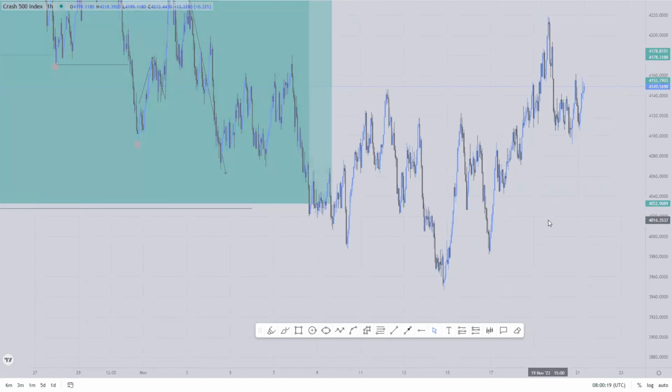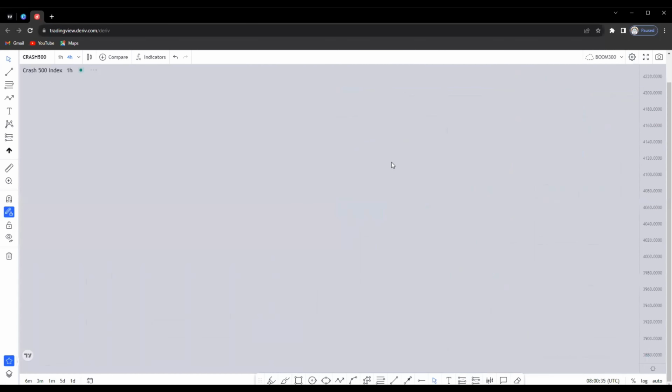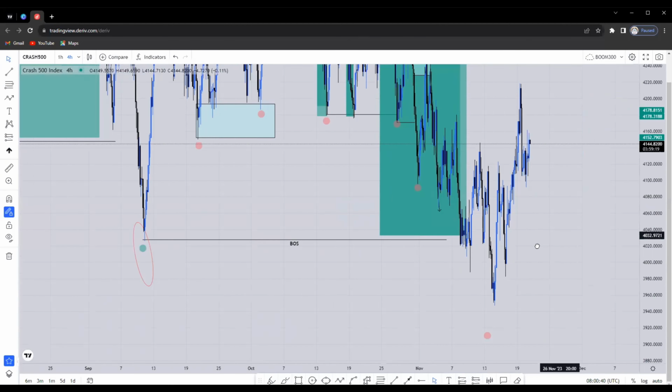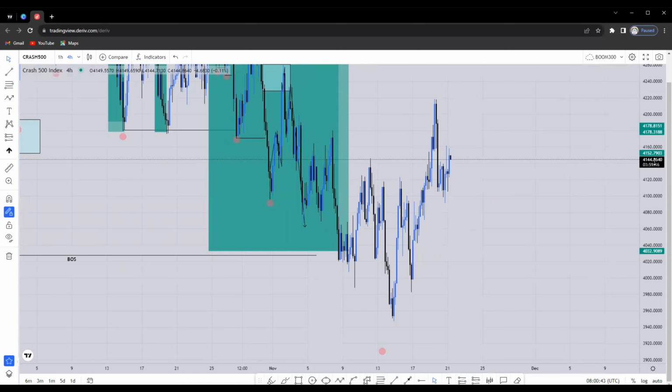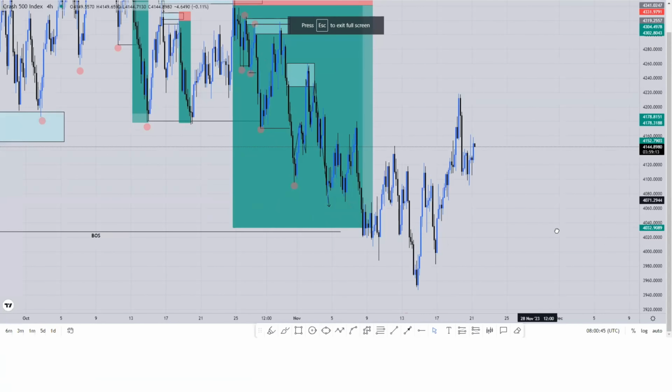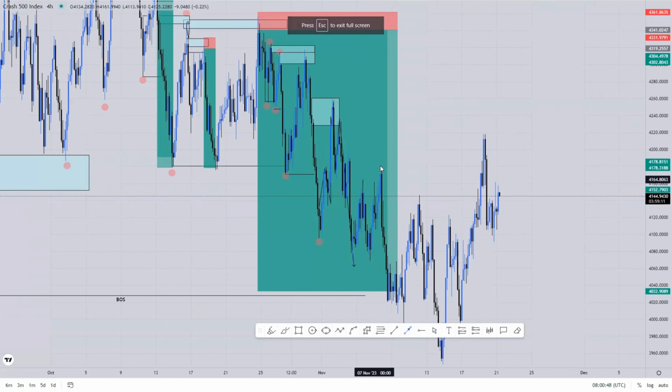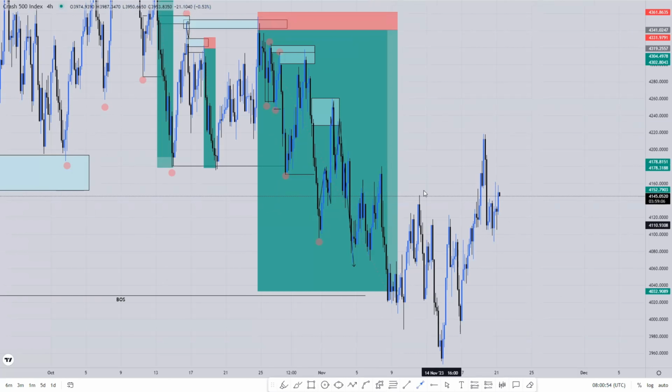Let's go to the 4 hour, which is less noisy for analysis. When you focus on time frames that are less noisy for analysis, it will help you a lot to know what's really going on without any form of confusion on your side. So this is the 4 hour, so clear. Where did the inner shift happen? This was a low, this was a high. Where was the previous low?